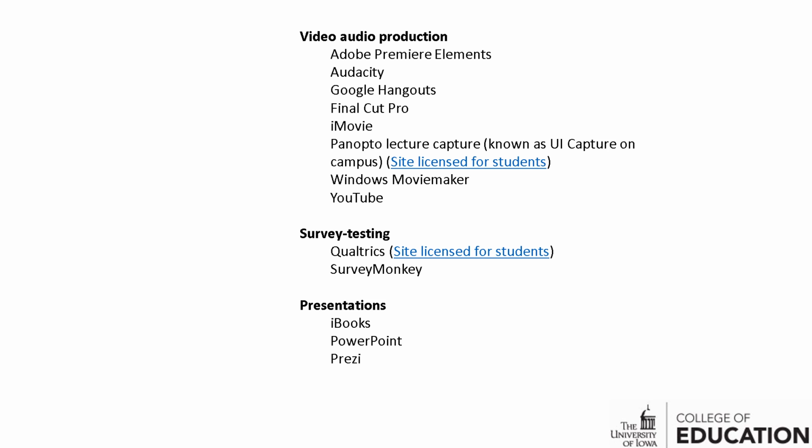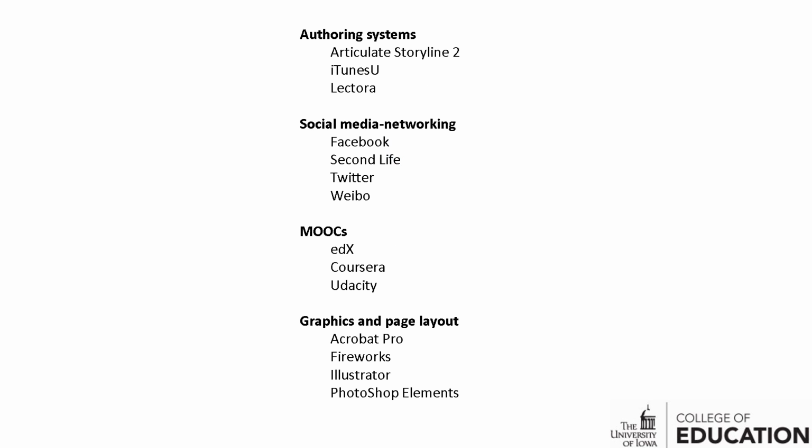Presentations and interactive storybooks and things like that can be put together with iBook and PowerPoint slideshows. Prezi. Prezi has a unique, exciting flair to it. Used in more and more businesses. Again, it's got its own flavor. You might want to take a look at it instead of using PowerPoint all the time.